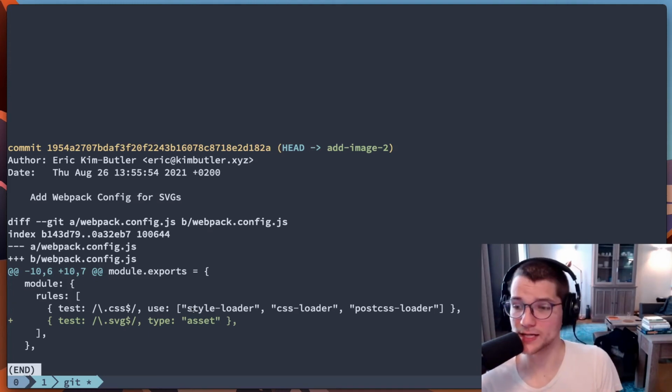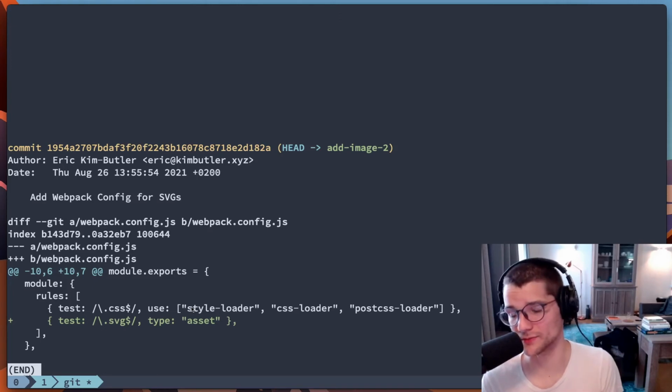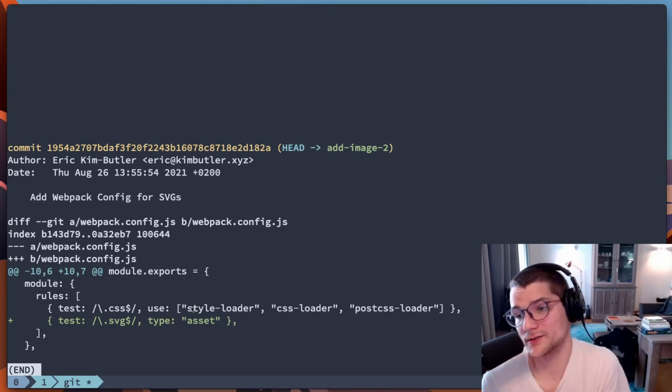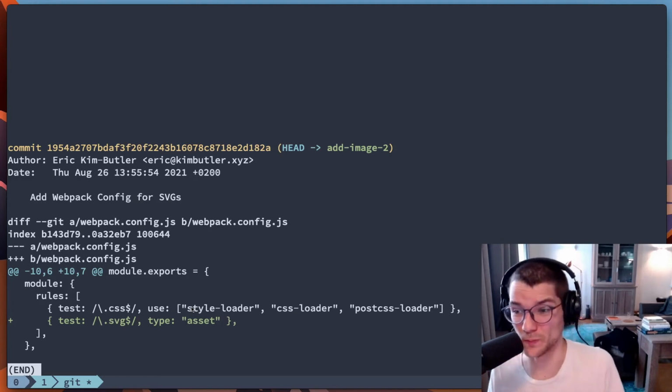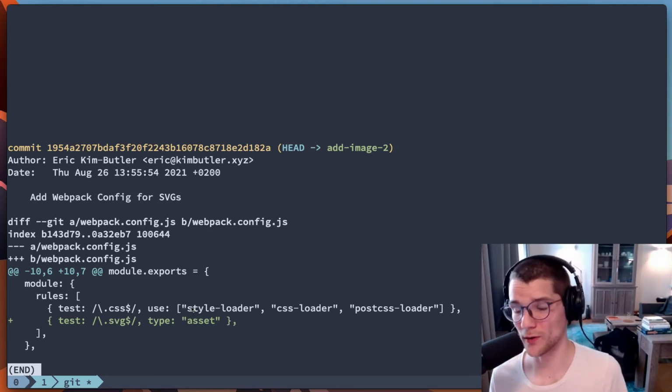And so in this case, we are saying, hey, wait a minute. Actually, the output of this is not going to be JavaScript. It's going to be an asset. And essentially, assets are actually very simple because we basically just want the binary. We don't want any processing on them. We basically want either the data encoded as base64, or we just want the URL that we can use to set the SRC of an image tag, for instance, or whatever the case may be.